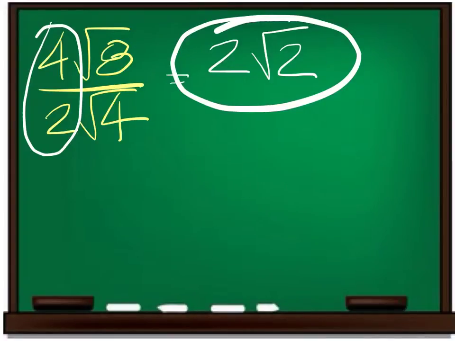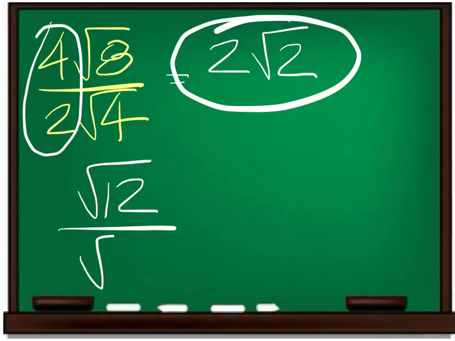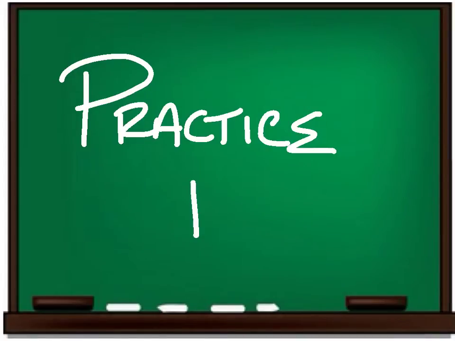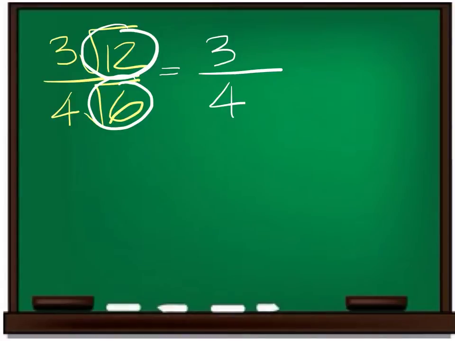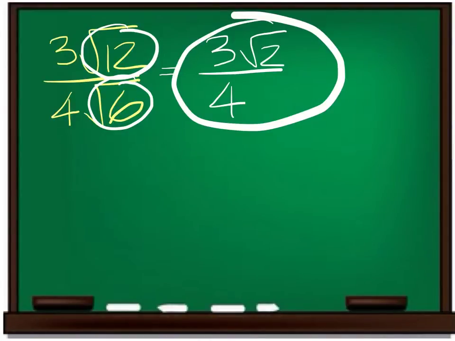Square roots can be divided. Square root of 12 over square root of 3 is what? Which is 2. So don't multiply top and bottom on anything like that. Try this one. Bring this one up. On the practice problem, you can simplify by dividing this by this to come up with the square root of 2, and you're finished.